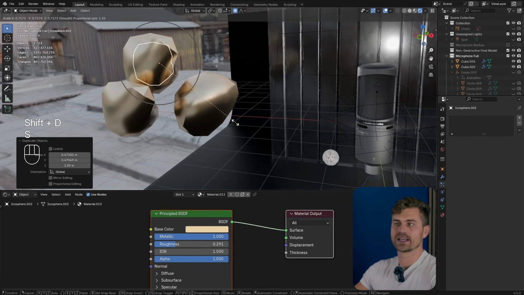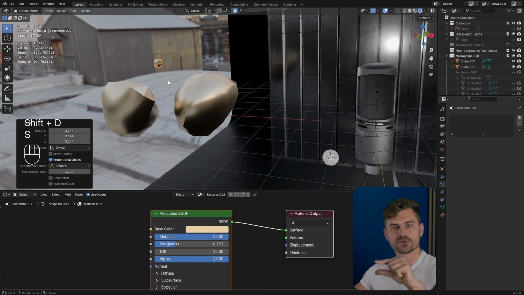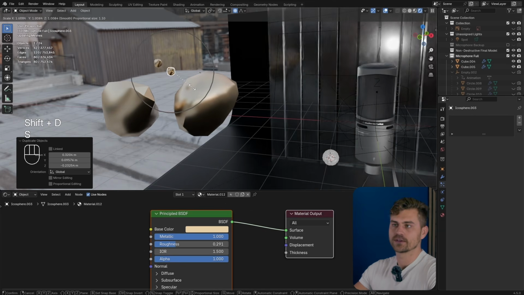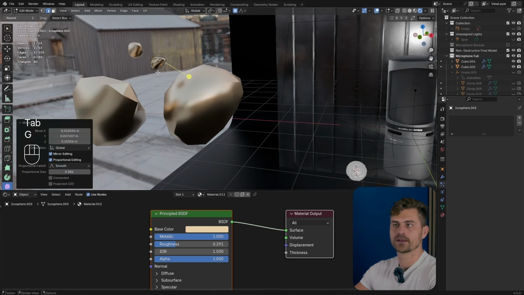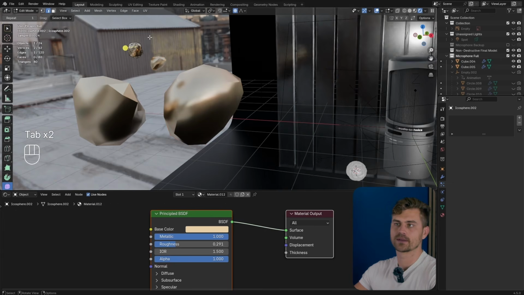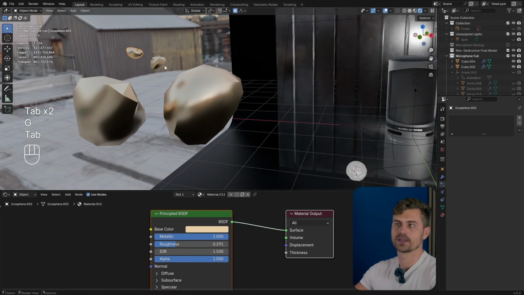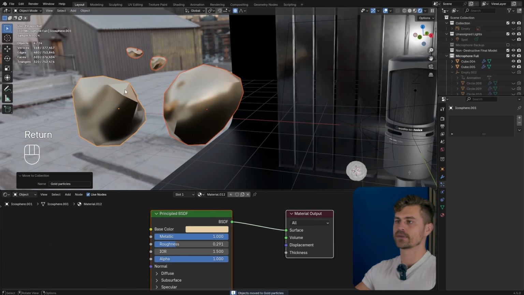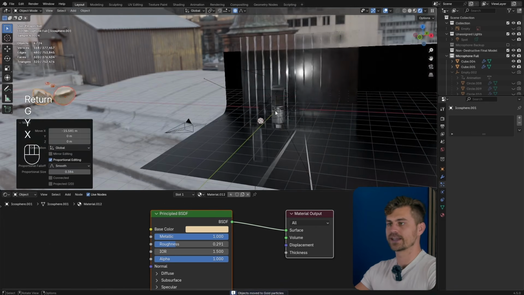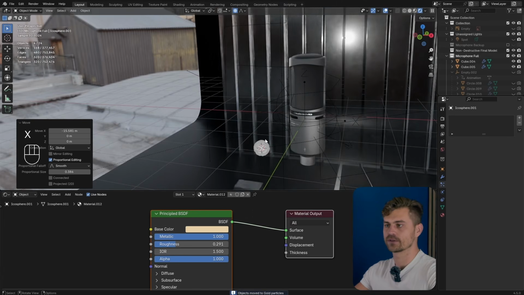And I will also duplicate it, make it very small, because I want different sizes for the particles without having to play around with the scale randomness too much. So right over here, I will do this and change the shape. And now we have 4 of those. Maybe change the shape of this one as well. 4 of those, select all of these, press M to make a new collection. I'm going to call it gold particles. Very good. Let's move them to the side so they don't hinder our vision.